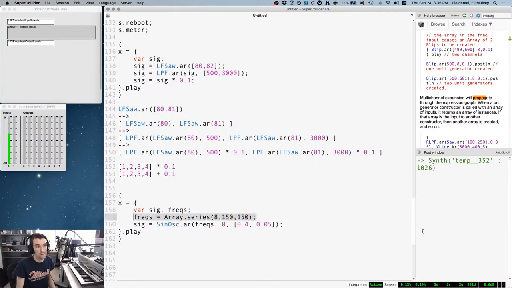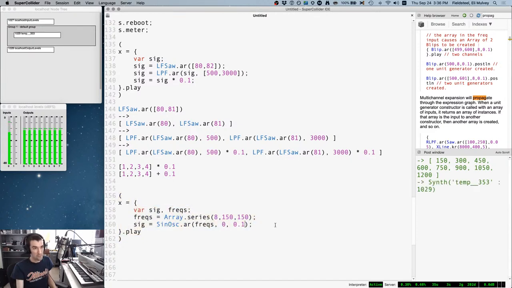Okay, so here is an array of size 8, which has a harmonic series starting on 150. Okay, and we're going to plug that in here. So this is now, doesn't look like it, but freqs is actually an array. It's just we don't have the square brackets to sort of remind us, but this is definitely an array, and it's got 8 things. And if we just say 0.1, there we go. We have 8 frequencies. We can't see from these level meters that they're different frequencies. All we can see is that they have the same amplitude.